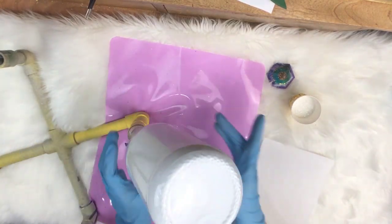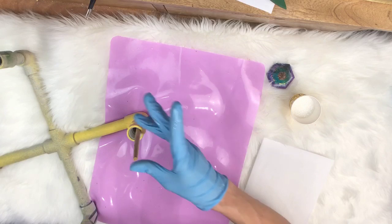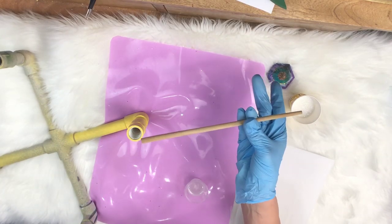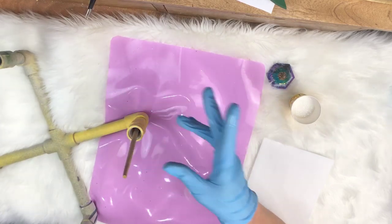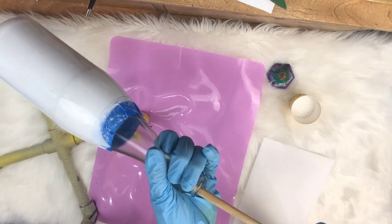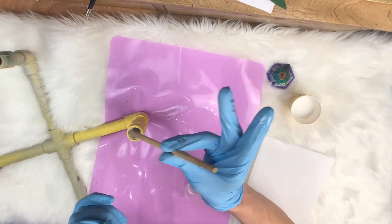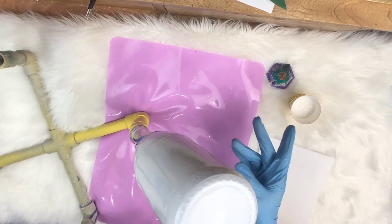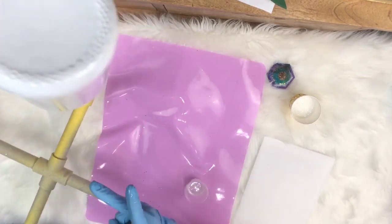We are going to rotate. So what I did, you guys, is I took my holder that you guys have seen me build. If you don't know how to build one of these holders, I have a tutorial on how to build a tumbler drying rack. And this is kind of just a makeshift because these holes are so small. I took chopsticks, put it down in the hole, and now that's holding my cups for me, my wine bottles. So I'm going to turn it.